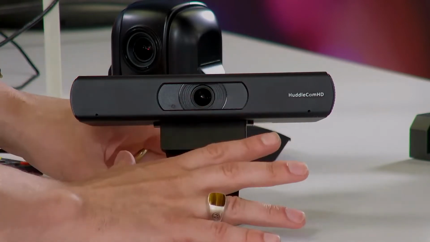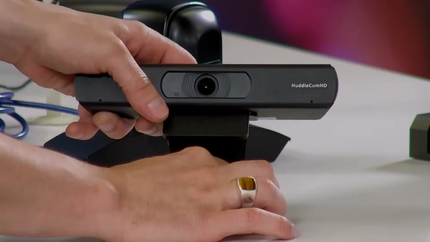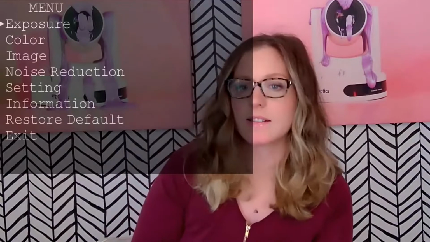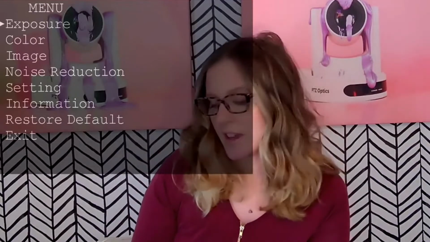And I think for some teachers, Tess, what do you think? It kind of opens up some additional presentation capabilities for them. It really does. It's a great step up from your standard webcam, and it's a great in-between that professional pan tilt zoom camera and a webcam, because it does have that digital pan tilt zoom feature. It also has some features like on-screen display menu, so you can adjust things like color, brightness, exposure with the camera. And this camera also has the ability to set and call preset positions, which could certainly be great for a classroom application or even a desk learning or teaching environment.